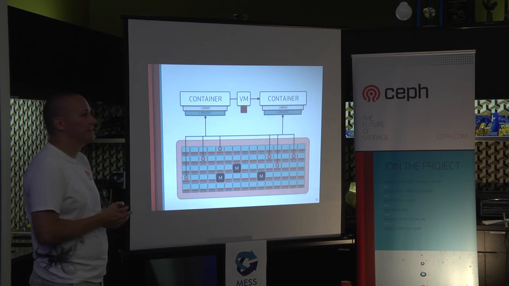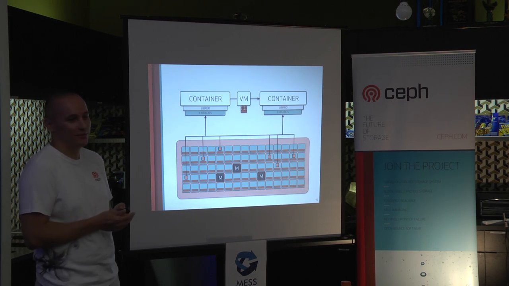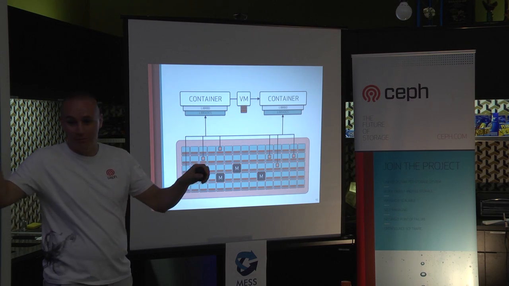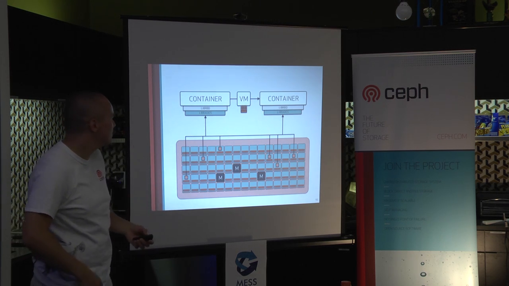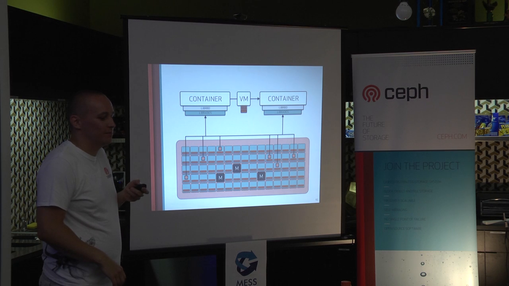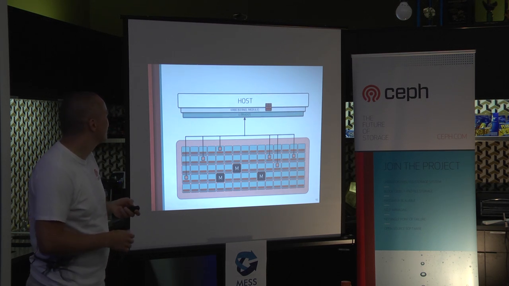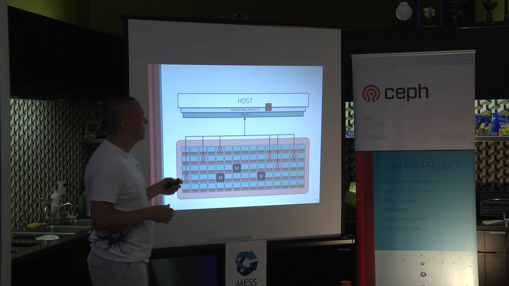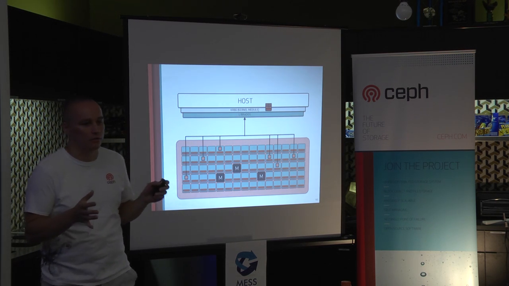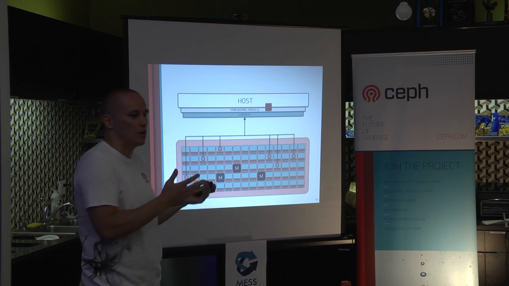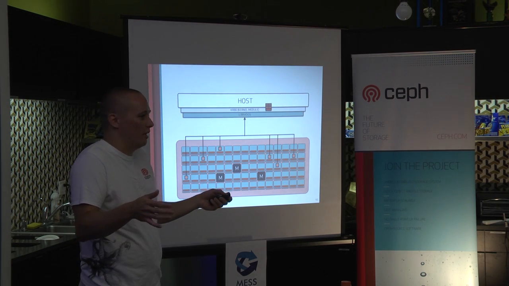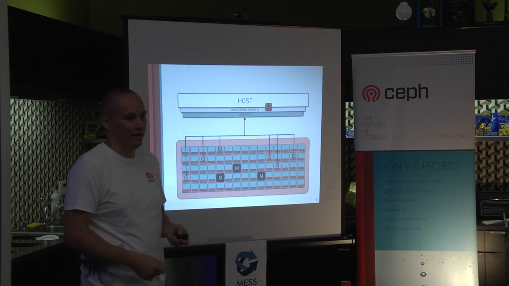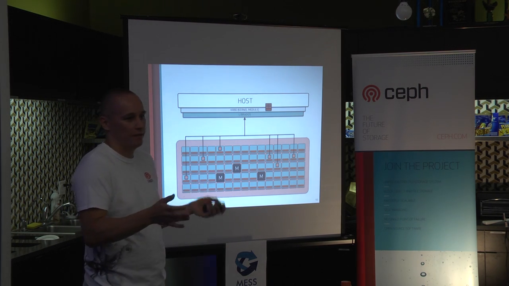Live migration is not tied to a SAN or fiber channel. It can go across data centers if you want — as long as you have good TCP/IP connectivity, it works. You leave an animation running on one screen, migrate the machine, and it pops up on another screen. An alternative to virtual machines is using RBD directly from any Linux server — even if you're not playing with virtualization, you can use RBD as just a big disk. Want a 10 terabyte disk? Thin provisioned instantly, available for use. You just make it, mount it, and that's it — via a kernel module that is part of the mainline kernel.